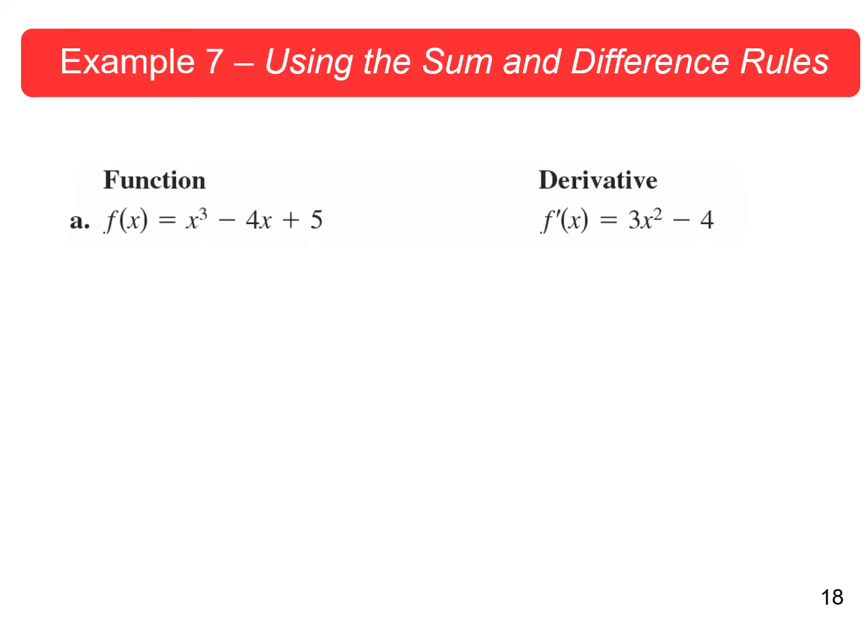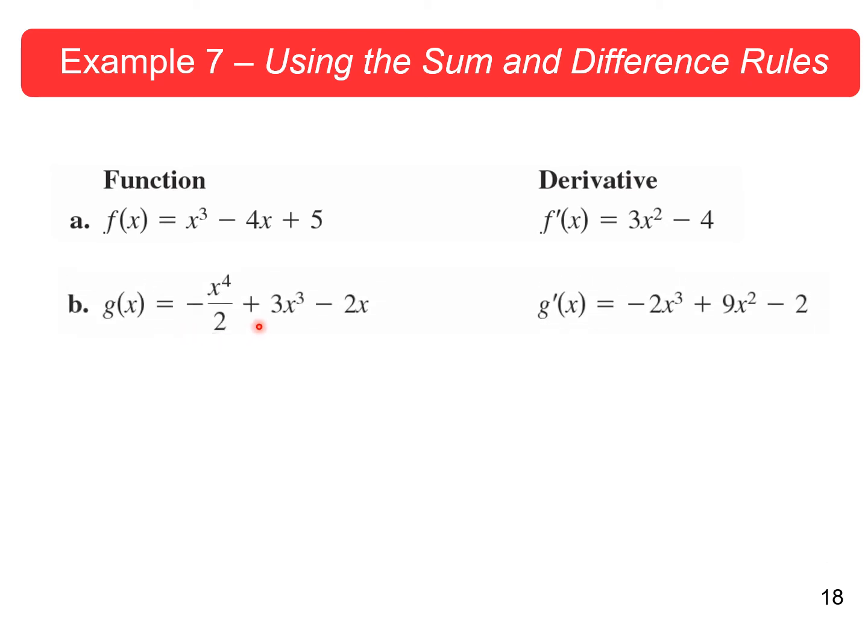That means that if, for instance, we are going to find the derivative of f of x equal to x cubed minus 4x plus 5, to get the derivative, you just differentiate each term. That is like distributing the differentiation operator on each term. So the derivative of this function is just the derivative of the first term, which is 3x squared, and the derivative of the second term is negative 4. The derivative of this term, 5, is 0.